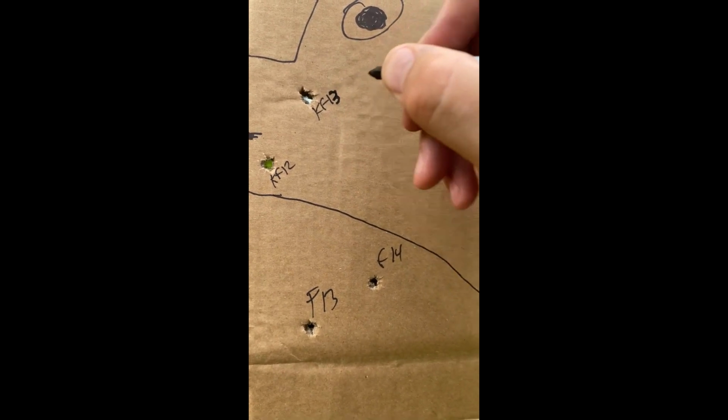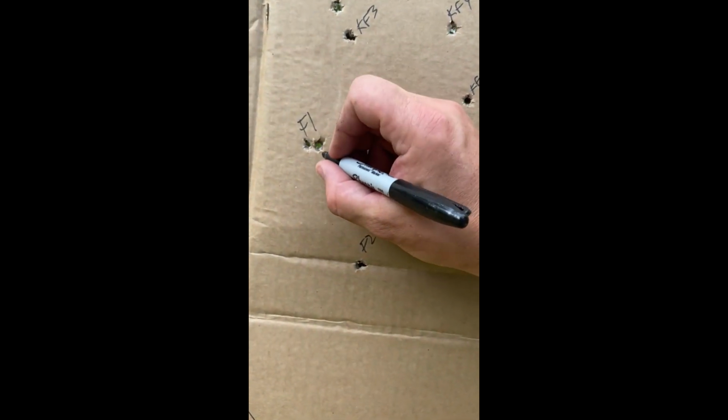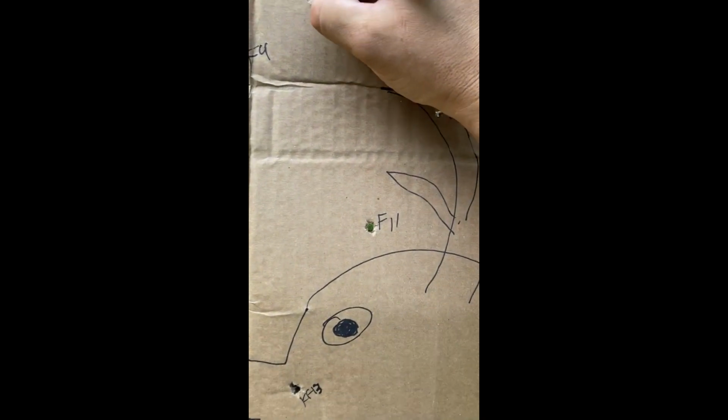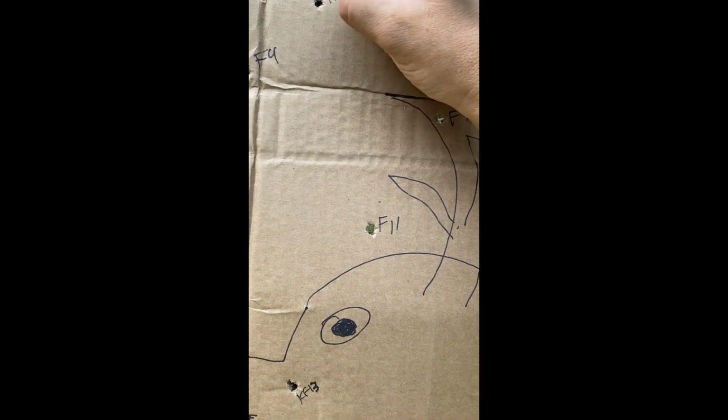Man, come on, get it together for Dale. That's 13. All right, there's one here. Kicks full 14. All right, we're missing one if it's all 15 right there. Kicks full 15. So that was pretty impressive.